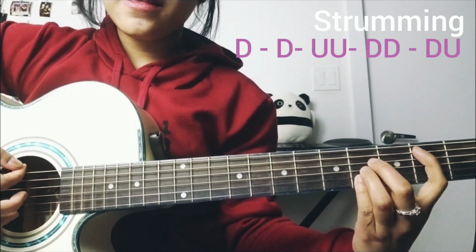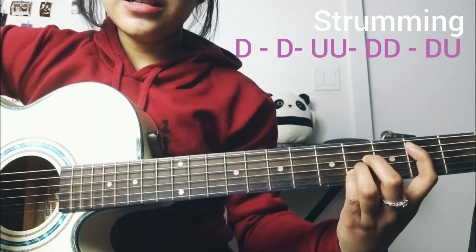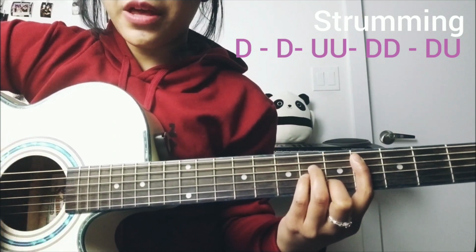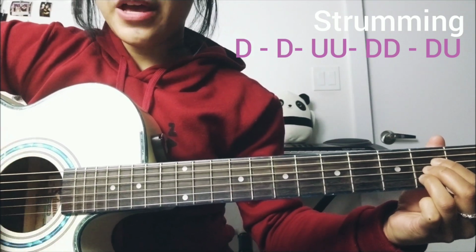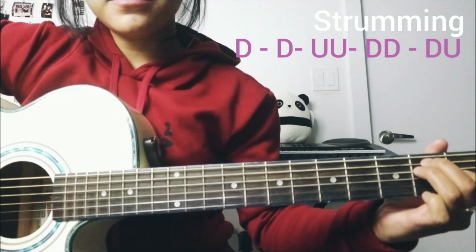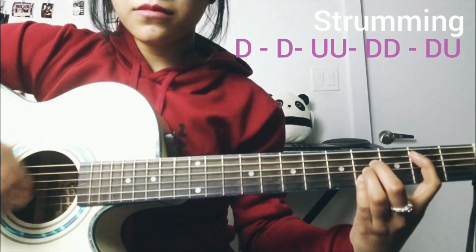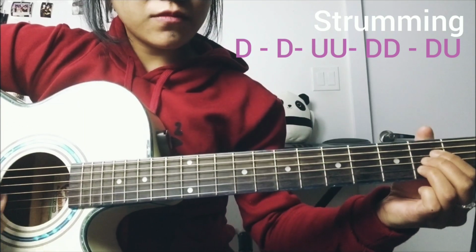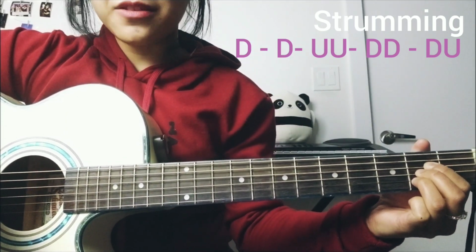And then B, down, down, up, up, down, down, down, up. C sharp minor, same thing. Down, down, up, up, down, down, down, up. And A, down, down, up, up, down, down, down, up. And to play it more smoothly, it should sound like this. Basically the strumming pattern for the whole song.